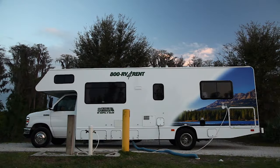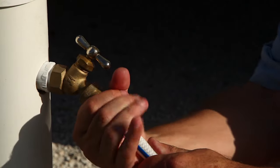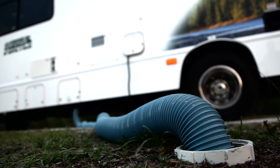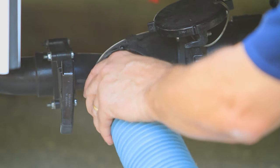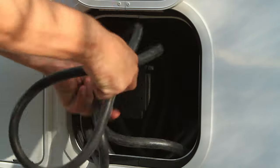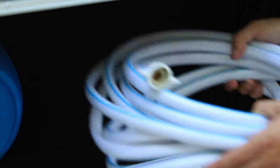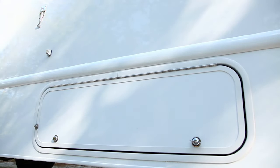Make sure the electrical shoreline easily reaches the campground power supply, the water hose reaches the campground water supply, and that the sewer hose comfortably reaches the drain for a watertight seal. Please take care to disconnect all these hookups before you leave the campsite, or your departure could come to an abrupt halt. Store all connectors and hoses back in their compartments, and then you're ready for your next destination.